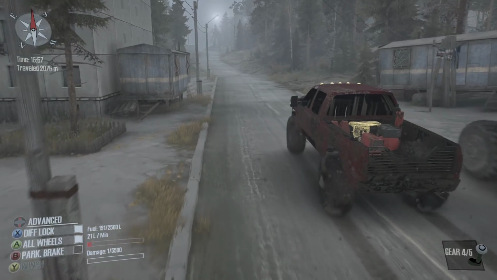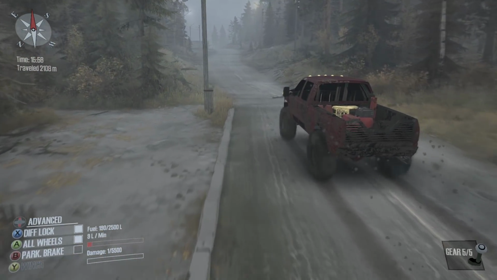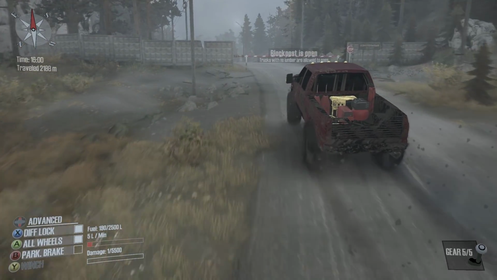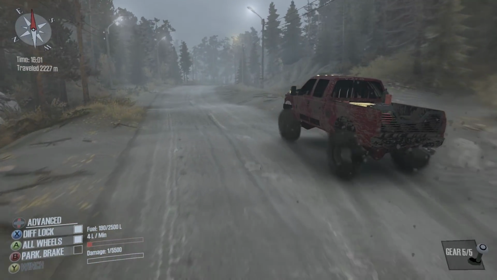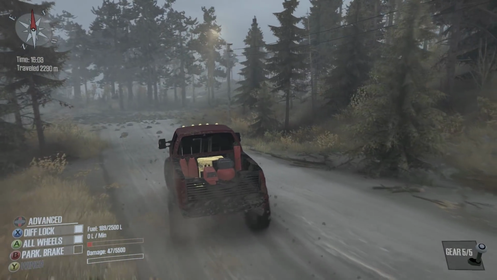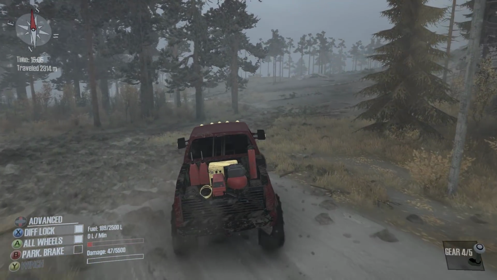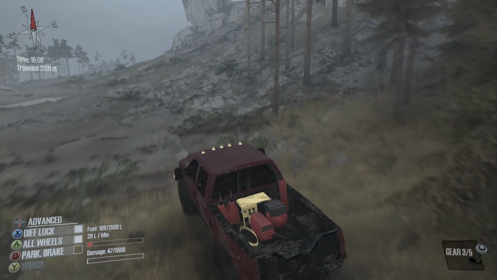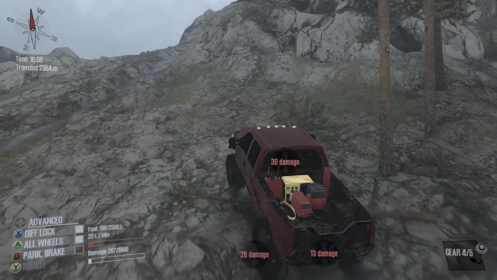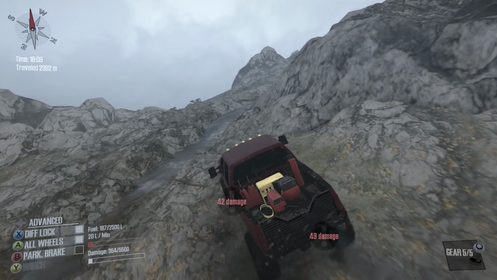If I can put it in... Yeah, there we go. I'm going to put it in automatic. I wonder if the gate's going to open quick enough for us. Oh, just barely fast enough for us to make it through. And then this is the one that we haven't climbed yet. Honestly, we can probably just leave it in automatic mode and it'll keep it in fourth.